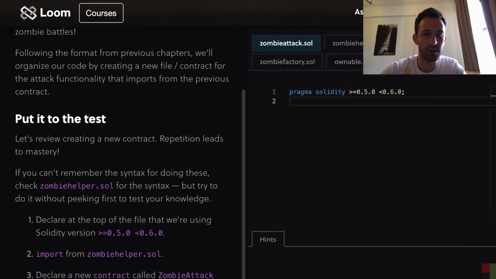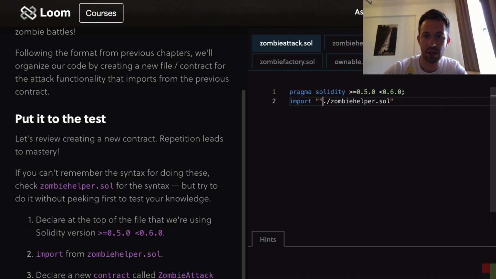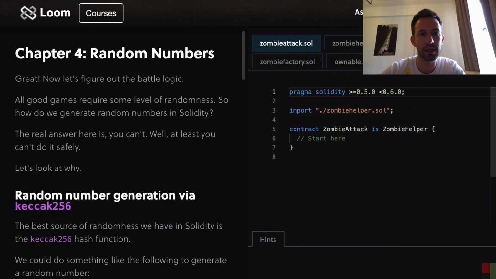Okay, then we're going to import the zombie helper file that we created before. So import, and then we put the path to zombie helper dot sol. Then we need to declare a new contract called ZombieAttack and have it inherit from ZombieHelper. So contract ZombieAttack is ZombieHelper. Okay, and this is correct.